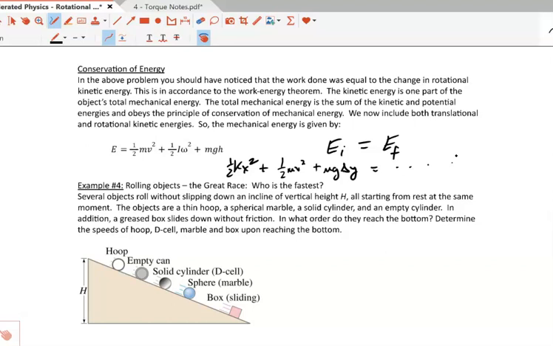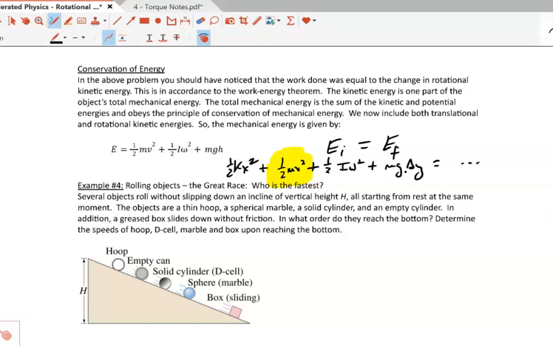But we're now realizing that this kinetic energy right here is not the only thing. That's only if it's translating. So we need to modify this now. What we need to do is add in another term. It could also be rotating, and so we have 1/2 I omega squared and say mg delta y. And then we have all these terms on the right side too. So this is 4 different types of mechanical energies.